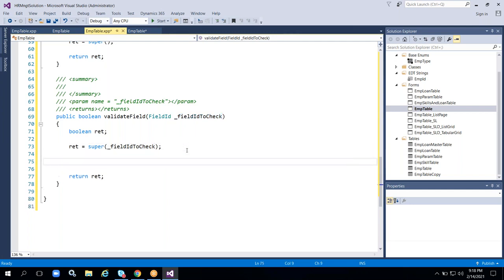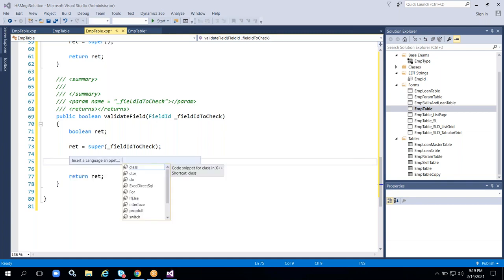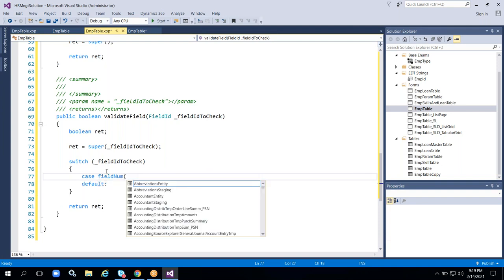For example, I'm writing a switch case here. Go to insert snippet, right click on the screen, insert snippet. Here I'm taking switch, and I'm copying the parameter name, field ID to check, and pasting it in the switch. Now I'm writing a case: case field num. In which table, which field do we need to write?